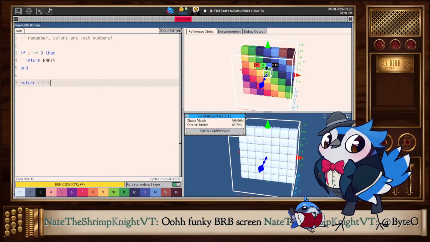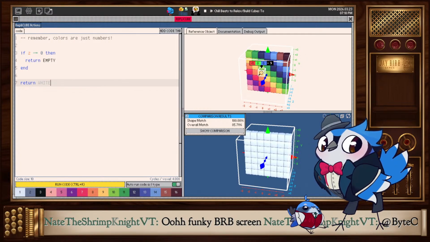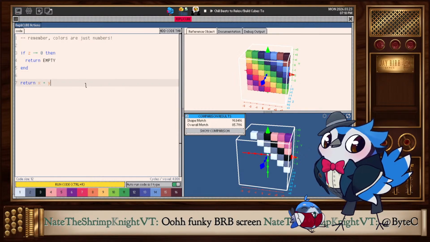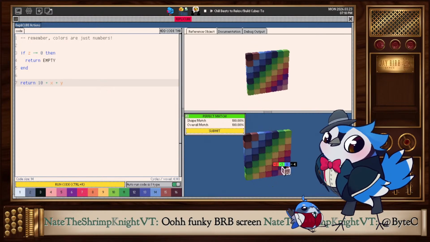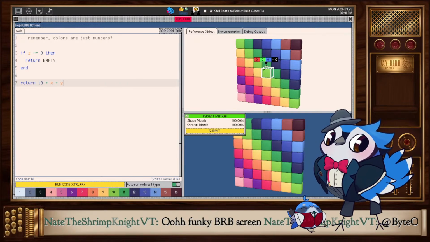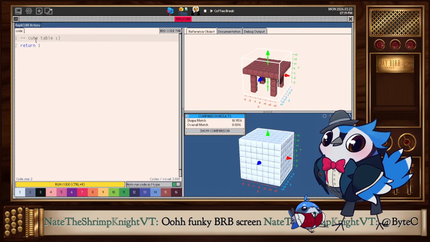Okay, so what we're seeing here is the origin, so 0, 0, 0 is 10. And then if we shift with x, if we add the x to it, yeah, then it decreases with x. And with y, it's the same thing. So I think if we return x plus y... ooh. No, oh, we need to add 10 as well. Yeah, there you go. Okay. And why this works is because the middle value is 10, and then you see if I go down, it decreases, and if I go to the left and right, it also increases and decreases, and that's how we get this little rainbow pattern. And then we have the last one, which is a cute table.